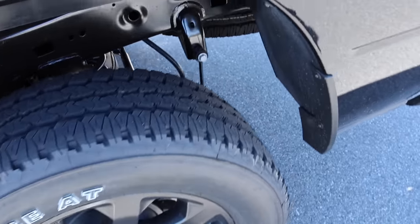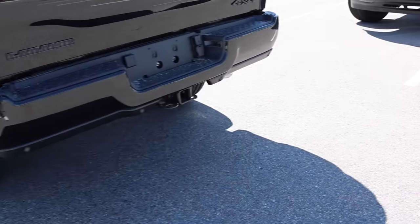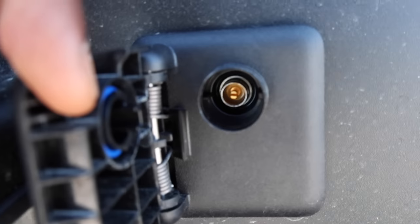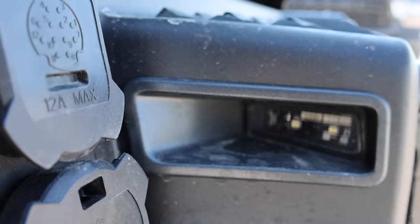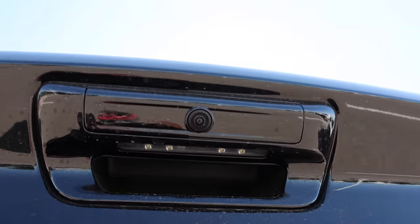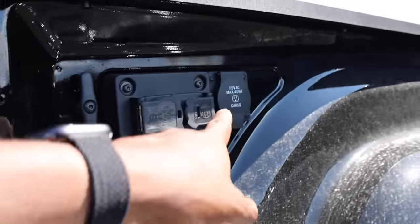Nothing has changed with the tank — still 31 gallons — and 5.7 gallons for your DEF. Suspension is still the same; there is an optional air ride which I 100% recommend if you're buying this truck. Parking sensors are down below. There's a Class 5 receiver hitch. The camera input is for the rear view mirror — you can buy a camera and hook it up here. You have a 7-pin and 12-pin for trailer and camera video, LED license plate, and an LED light strip that shines down for your conventional hitch. The rear end is a 3.73 with the Cummins. It's an assisted tailgate; spray-in liner is not included but is available. Fifth-wheel prep package with a 7-pin, 12-pin, and a cargo plug.